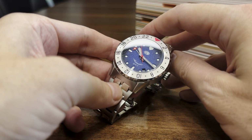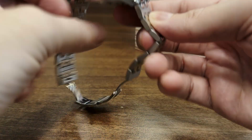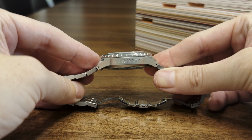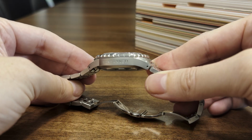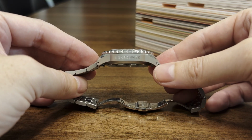But remember when I said they did everything differently? Well, I lied. Sort of. Because slapped on the side is a big engraved VanBanner logo that sticks out like an Invicta-sized sore thumb. Not my choice personally, but they've committed to it. Some will love it. For me, I'll get over it. It's not a deal breaker.